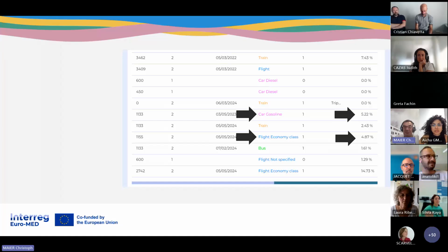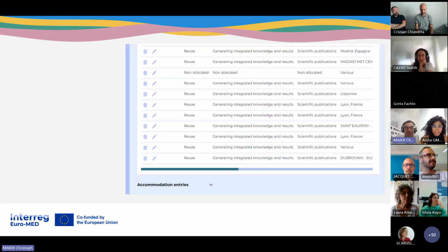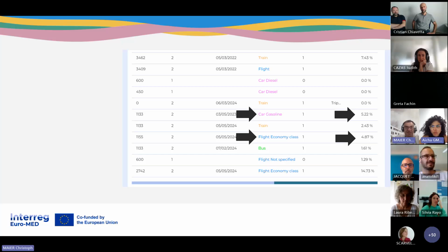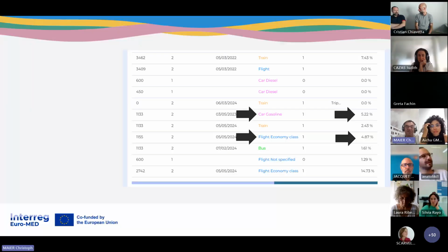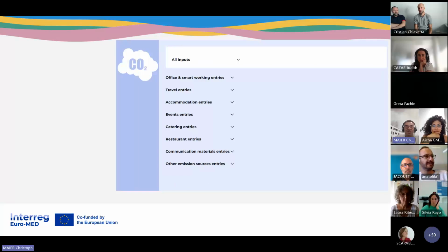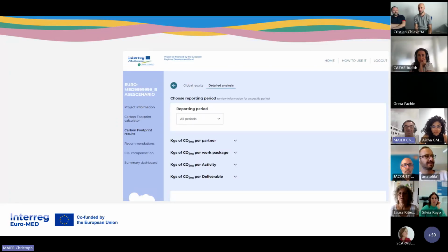Can you see now the slide with the carbon footprint results? No, it's the same one. Is it this? Now it's changing. Okay, now I understand why. From here I have to go back. Okay, this is what I wanted to show you actually.